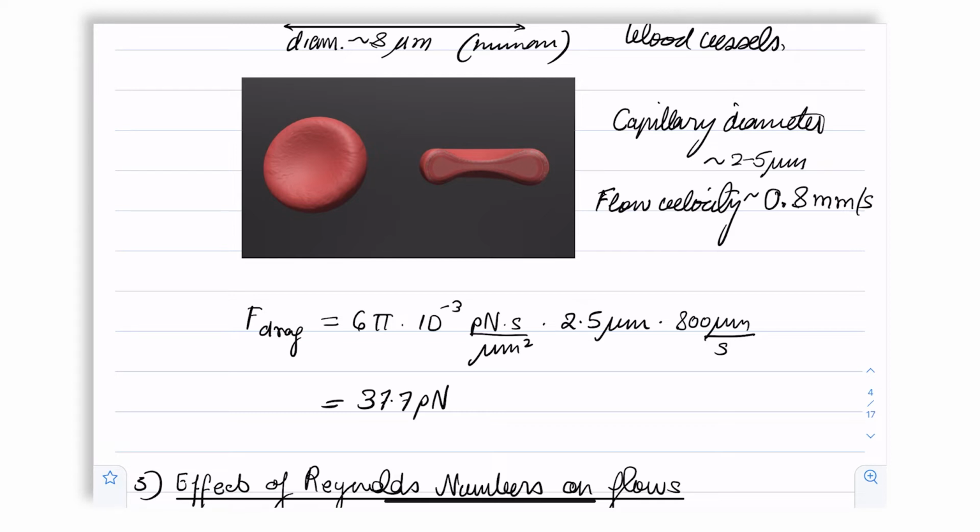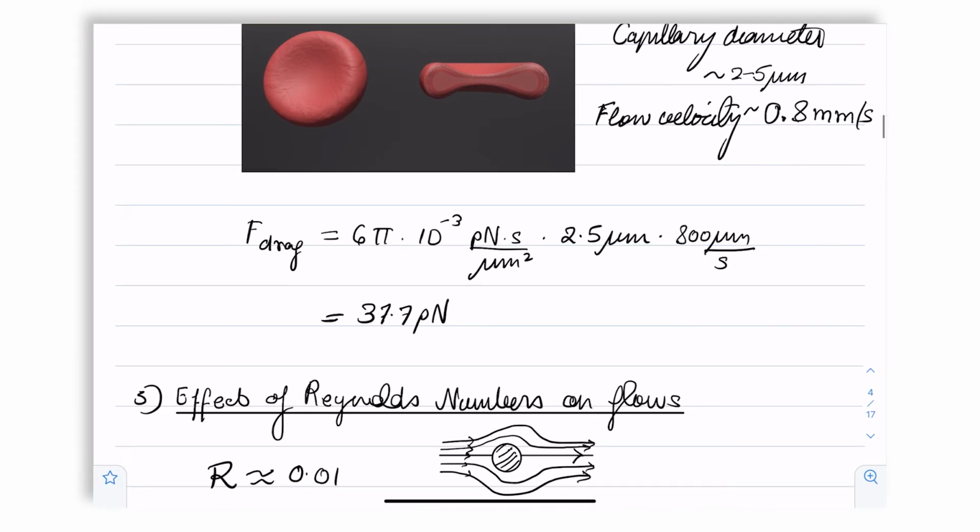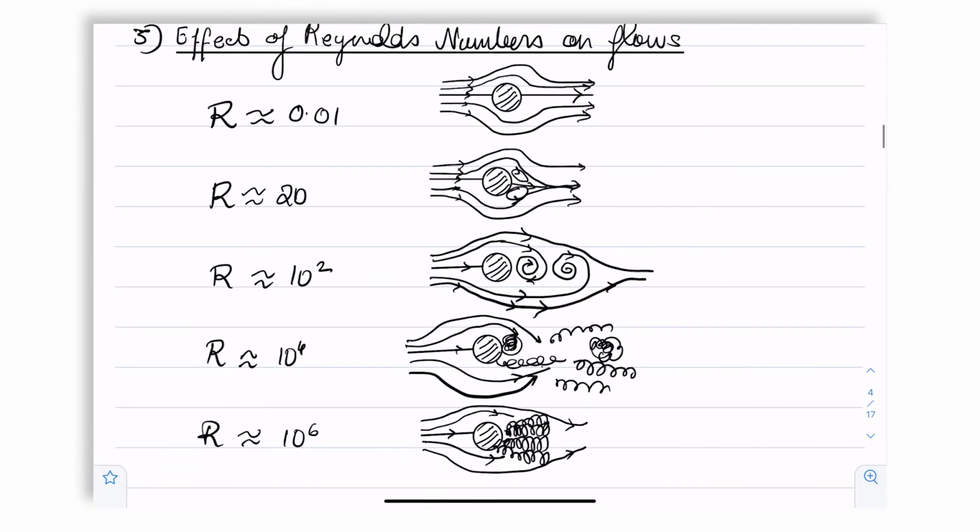So, in some senses, some things we can treat as constant, some things we need to take care of the variables. So, what is the effect of this viscosity on motion and on flows? Turns out that Osborne Reynolds came up with such a number called the Reynolds number, where he showed that these qualitatively different scenarios of a static object, a sphere in a flow, will experience different kinds of streamlines of the flow. So you remember laminar flow in your high school textbooks.